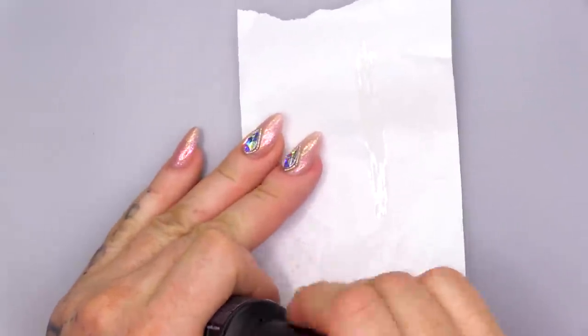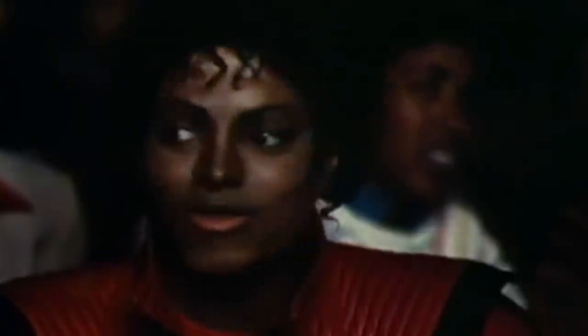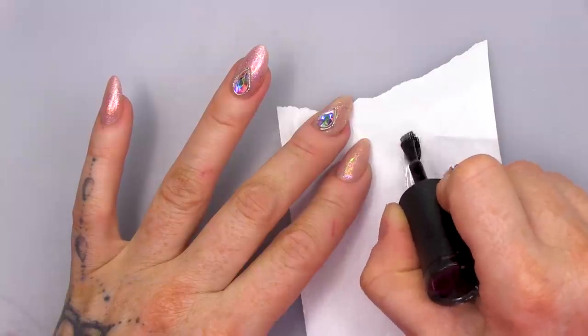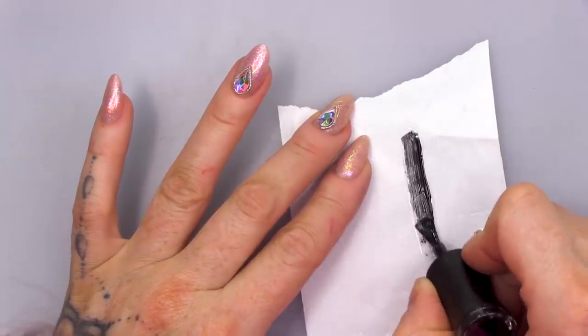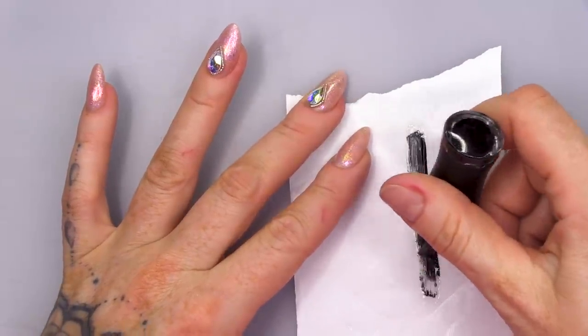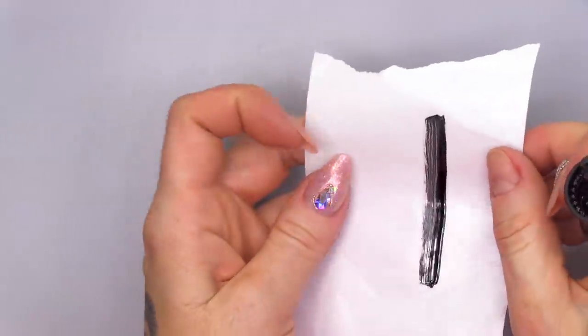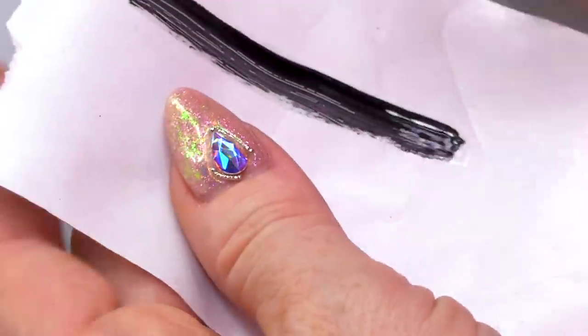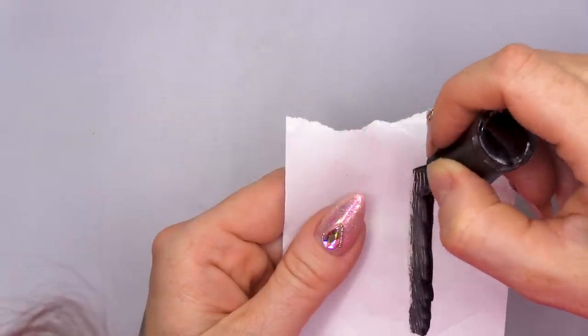Once that's cured, you're gonna take your colour — whatever colour you're gonna use. Today I'm using Serious Black. I love a bit of black and red — do you know what it reminds me of? Michael Jackson Thriller. I only want to do one coat because I don't want it to be too thick, but I obviously don't want it to look grey. You can see if I left it like that it's a bit streaky, it's not coloured enough. So we want an even layer of product.